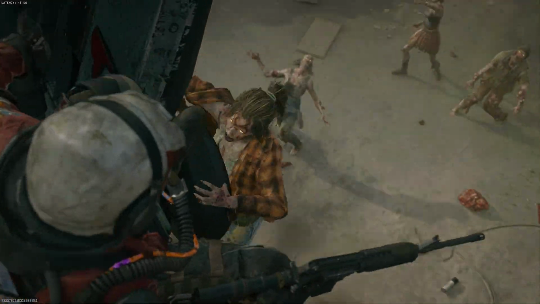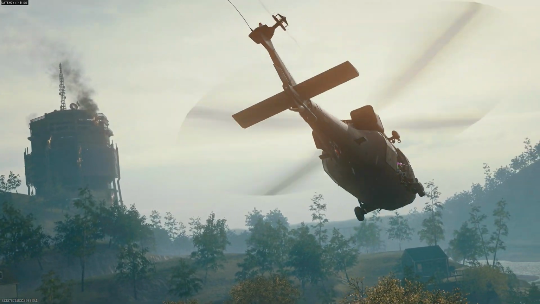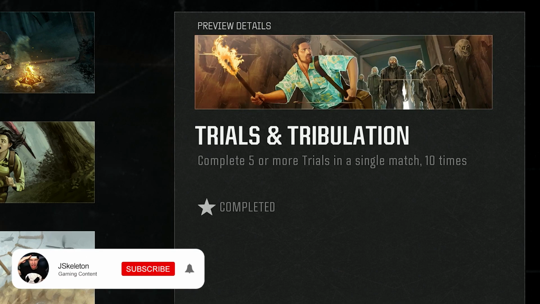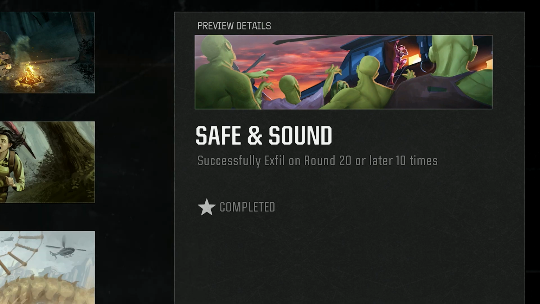They're extremely annoying and tedious, in my opinion, but hopefully this video gave you some tips and tricks to get it done a little bit easier. Again, if you have any additional tips or tricks or questions, leave them in the comment section below. Otherwise, congratulations, my friend. You should have Trials and Tribulation. You should have Safe and Sound. You should have a bunch of XP, and you should be a little bit closer to 100% completion.